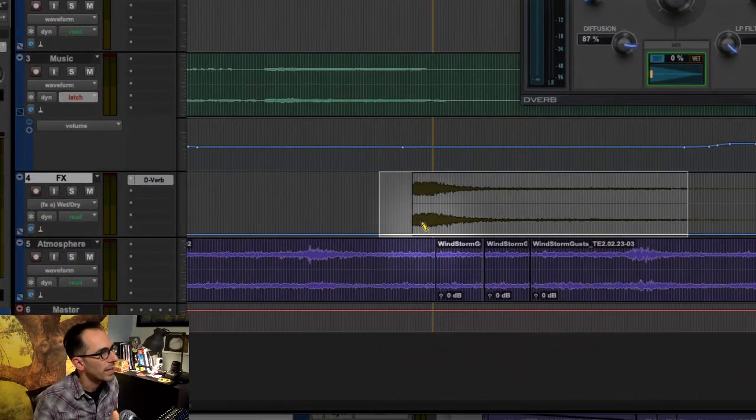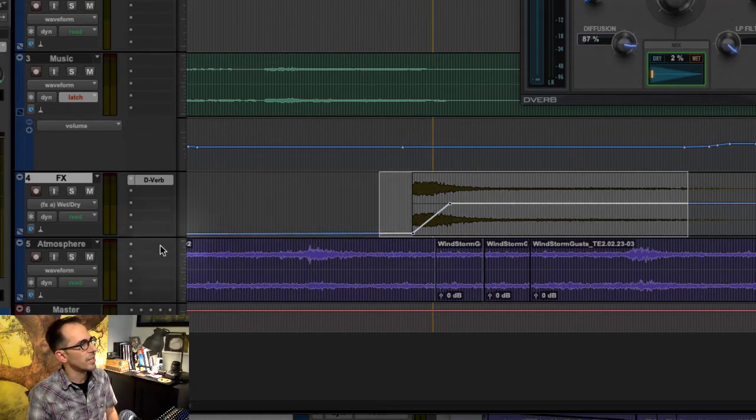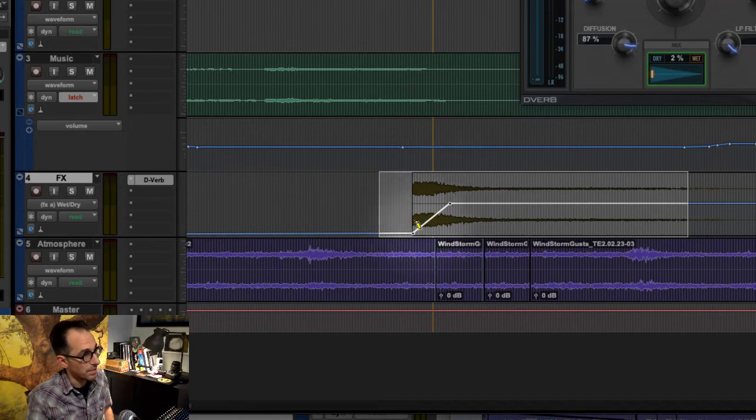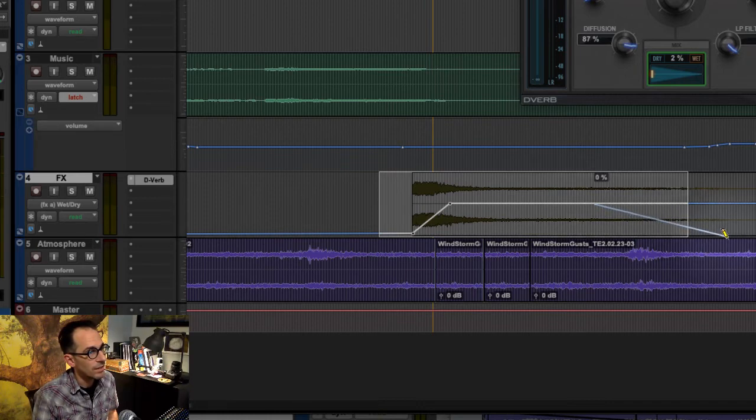Boom. Okay, so we go like this. And you see the percentage in the upper part of that track right there? Going to go up to about 50%. And so what we're doing here is we're telling the effect, the wet, dry aspect of the effect to go from nothing, basically 0, up to 50, 60% over time, over this bit of time. We're automating the effect. And if we want, we could bring it back down like so.